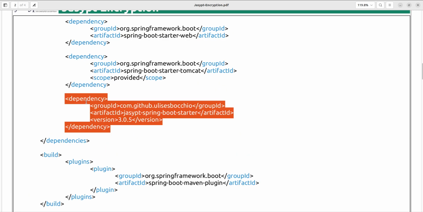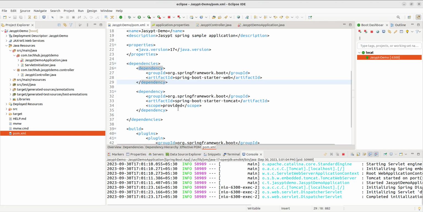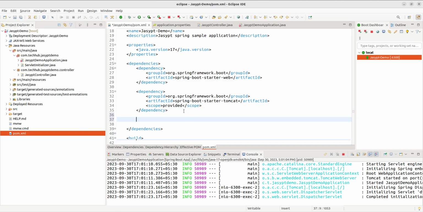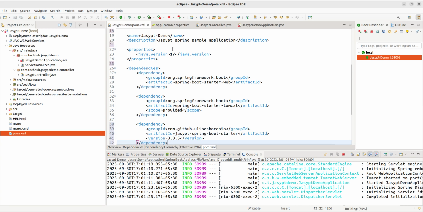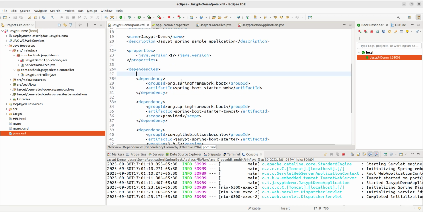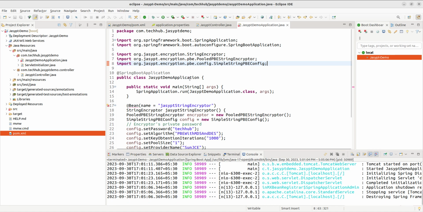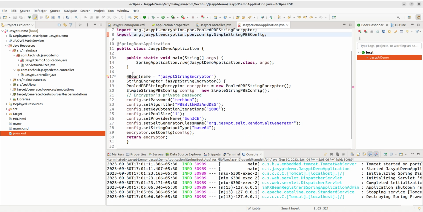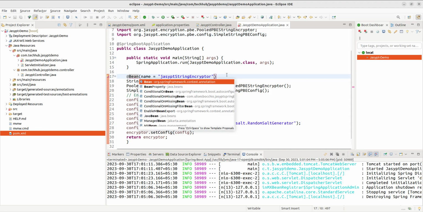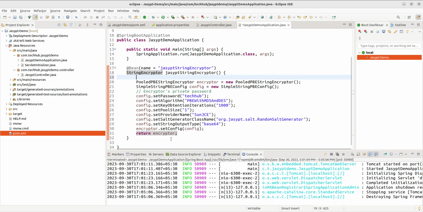You go and check the latest one for that. I will show you how you can find the latest one. I am adding. This is the latest one currently. So copy and add that dependency here. That's it. If you add this dependency, your Maven will download it. Stop the server. And once this is downloaded, the error will go. Yes, that's it. So string encryptor you have to create now.